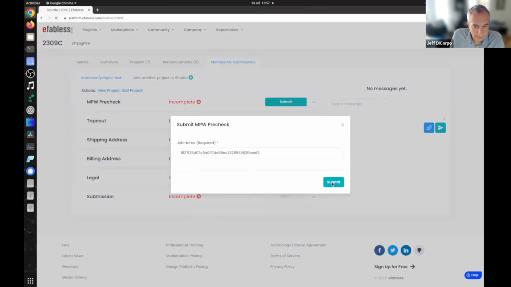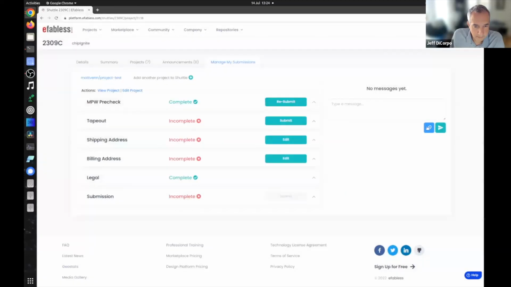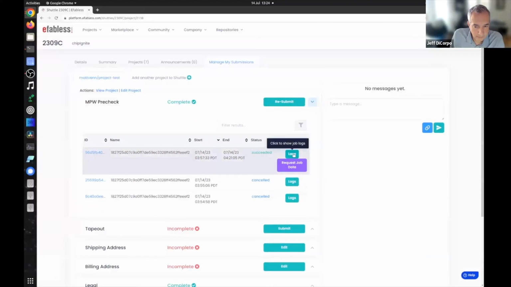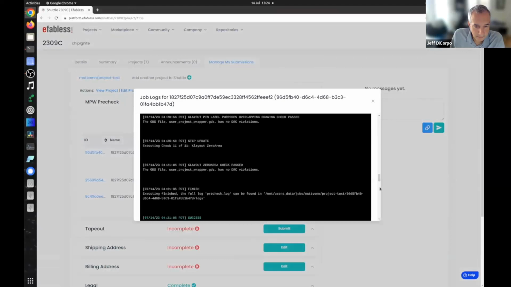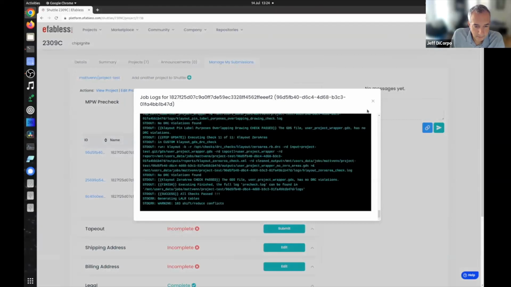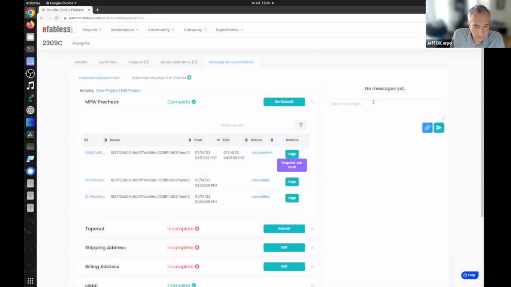After about 10 minutes, the job will finish and you can check the logs. Click the little button to expand the jobs and you'll see all the previous jobs. Click the Logs button to see the logs of the job. This is where to check if you have problems. You can ask for help on the Precheck channel on the open source Silicon Slack community.